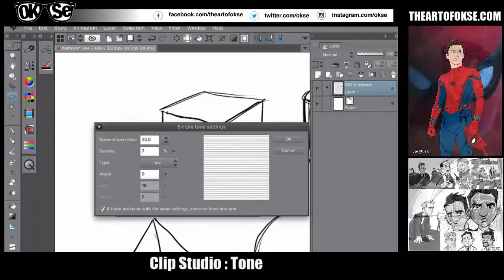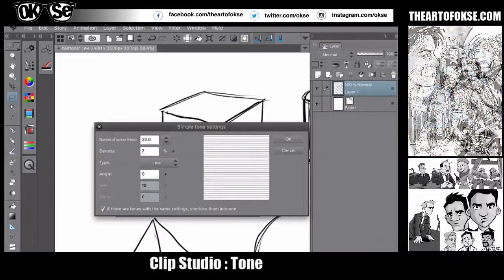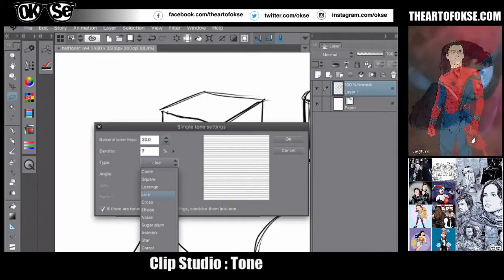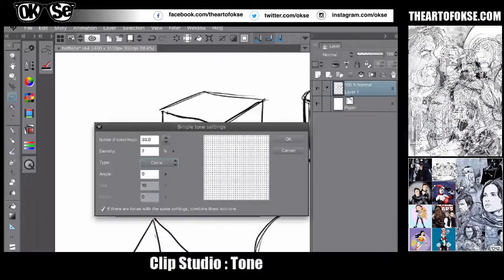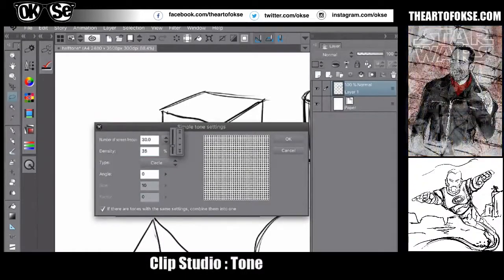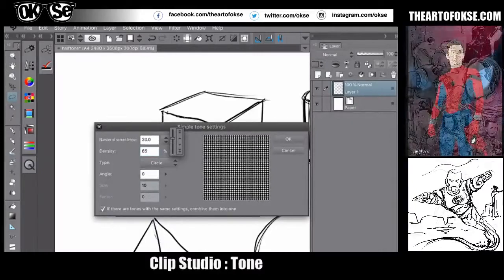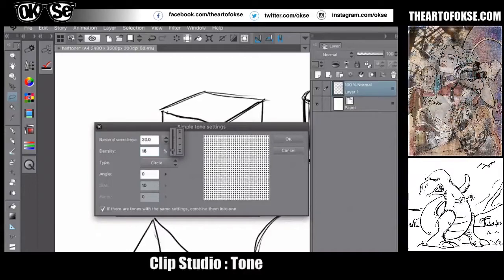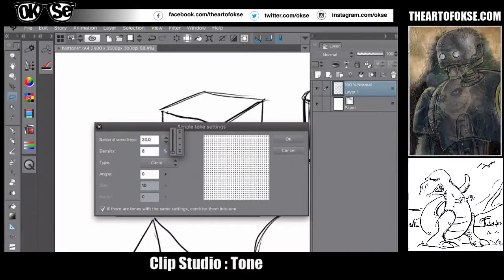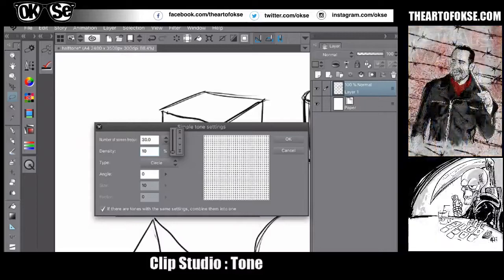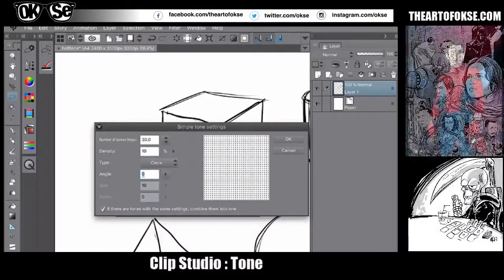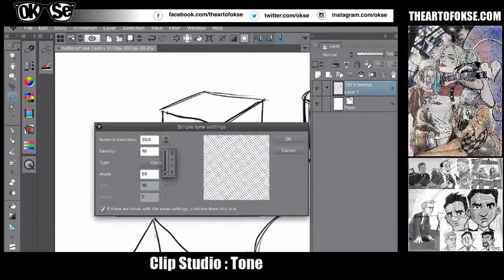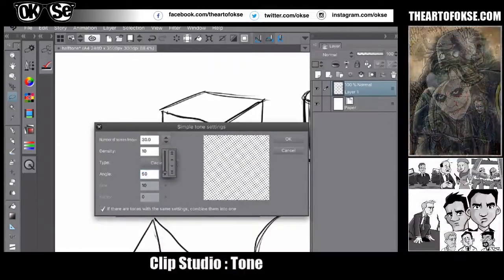We've got various tones. Let's start from the top. I'm not going to go through all of them, but I just want you to get the gist. We've got the circle tones. You can adjust the density, and the higher you put the density, the darker the tone will be. So let's start off with a light tone. You've got your density, and then your angle, so you can adjust the angle of the way they're created. And then we go OK.